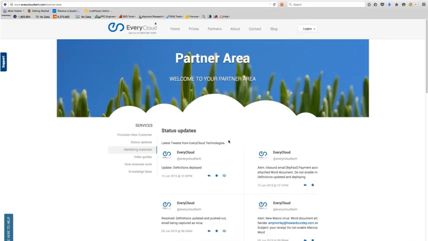Now if you're following us on Twitter, you can get live status updates at EveryCloud. If you don't have a Twitter account, you can log straight into the partner area and see these live updates as they happen. This could be anything from new virus alerts to give you an indication of what's going on in the back end. If there's a potential issue, for example, a problem with your customer spam reports, check the partner area, check those status updates. It may already be a known problem and we're already working on a fix for it.